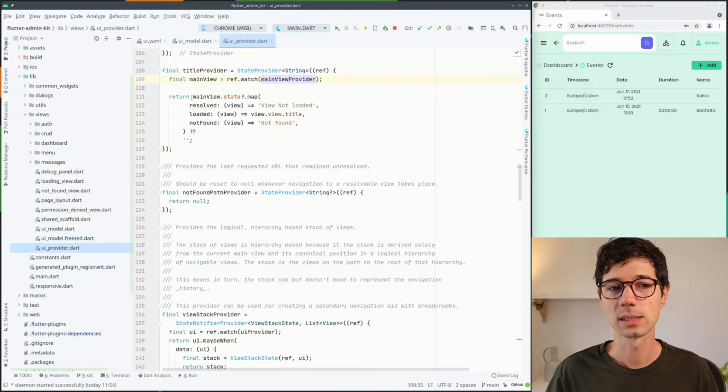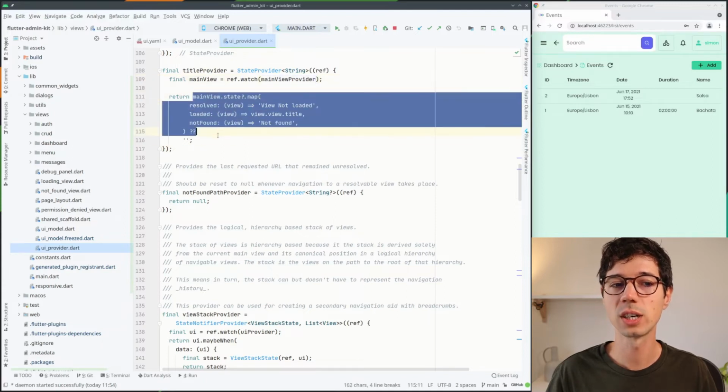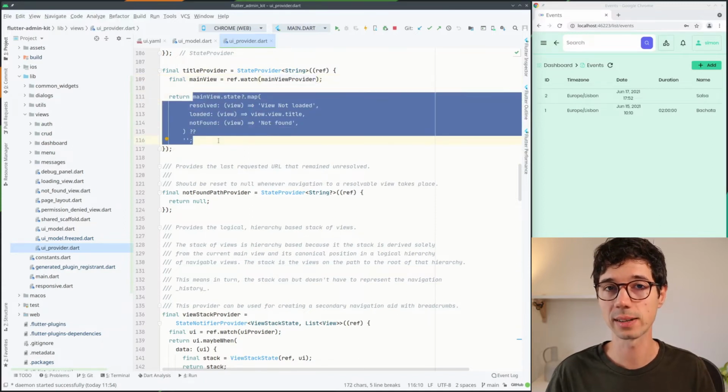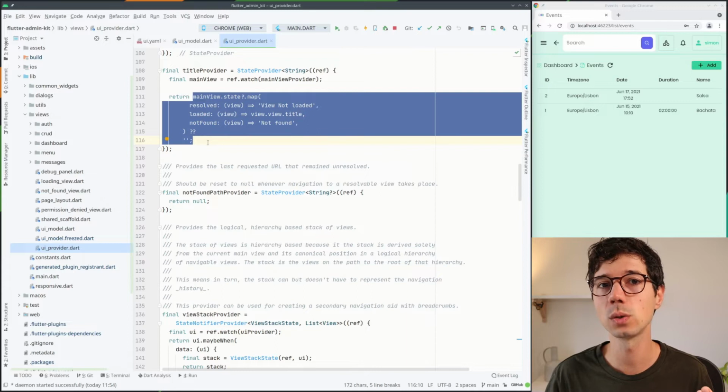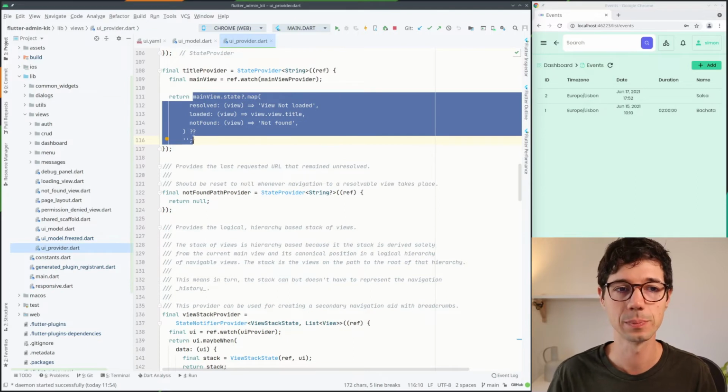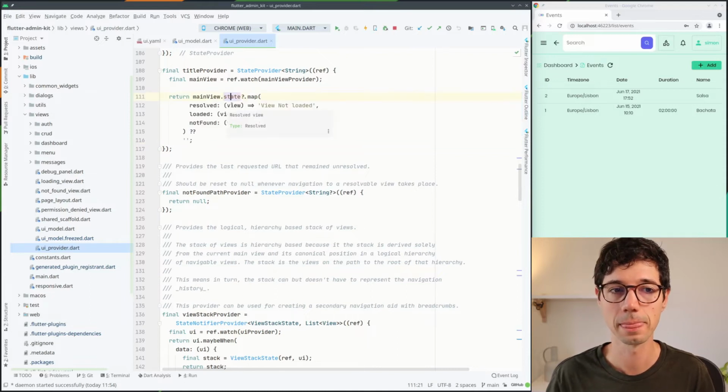That's cool because we can have some logic here that gets automatically re-executed whenever it's necessary, not when we invoke it, but whenever there is state somewhere used, like the title is displayed, and currently we want to have this automatically updated. That's where the reactiveness of Flutter actually comes into play.